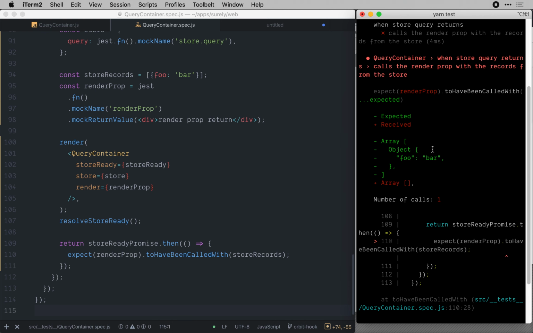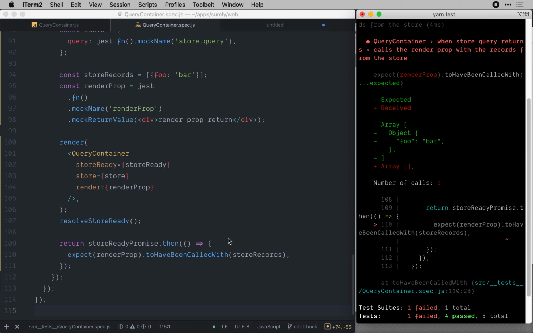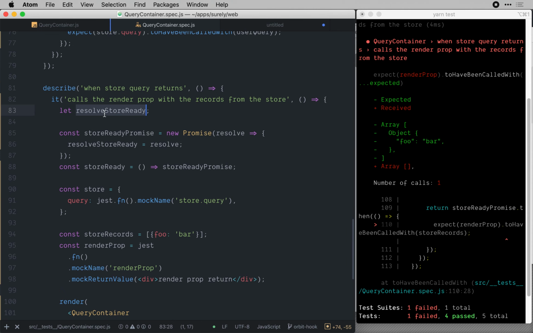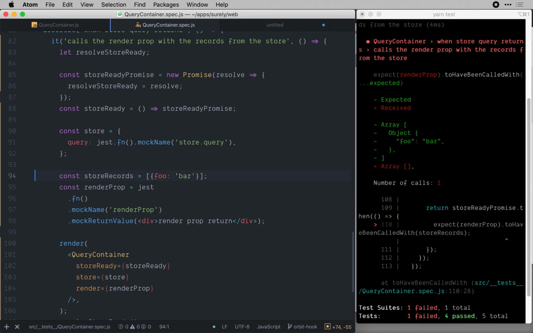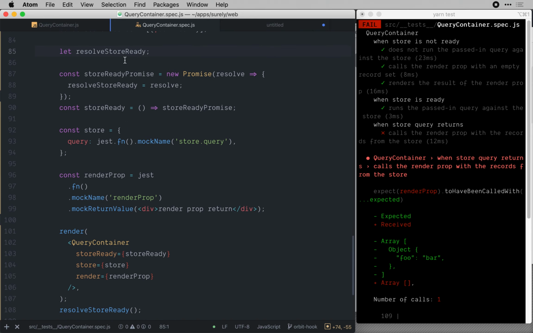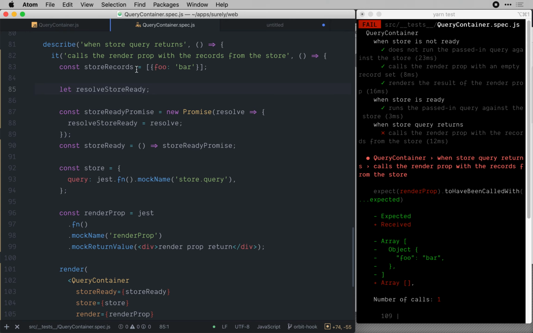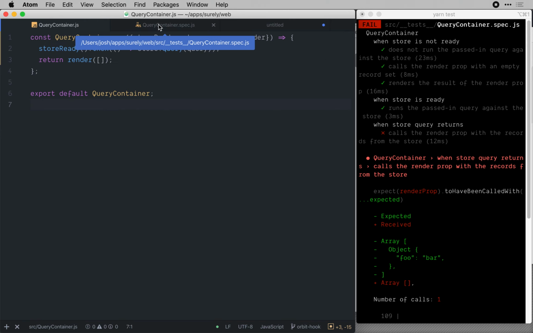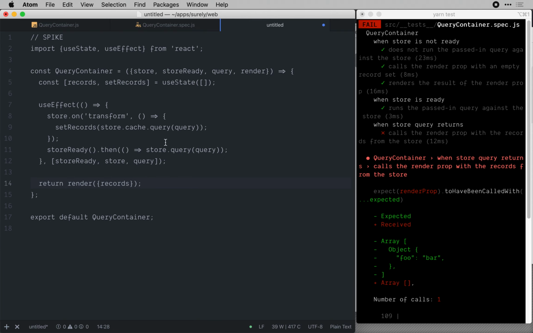And now what we're getting here is just that it was rendered, and the render happened with the empty array instead of with the return values. So there is not yet any way for us to provide these store records anywhere. I'm going to put this at the top so I can see it. So how are we supposed to be providing these store records? Well, let's look at the production code. Store records are supposed to be coming back from store.cache.query.